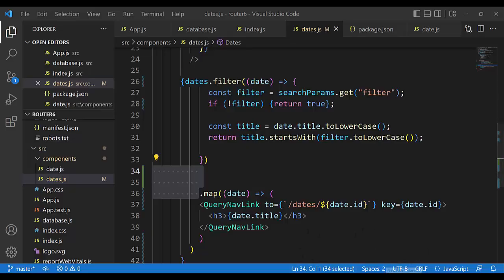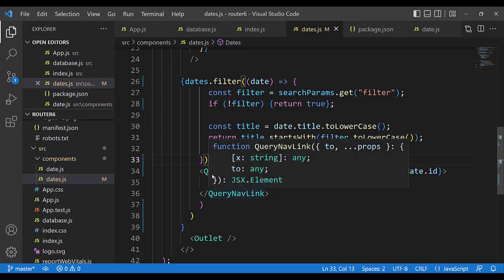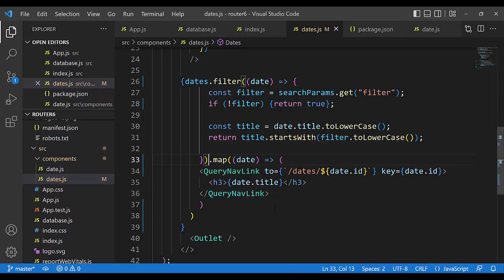Now, when we have filters, we have an array. And we use the method map of the array, and the array is the result of filters.